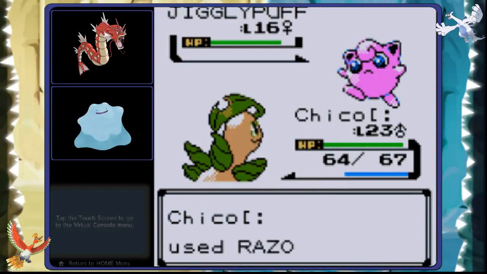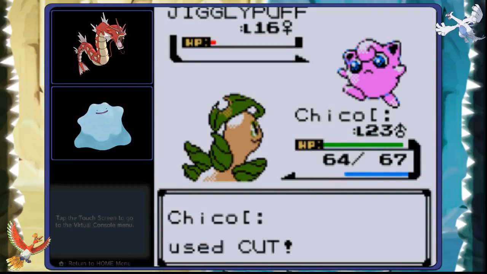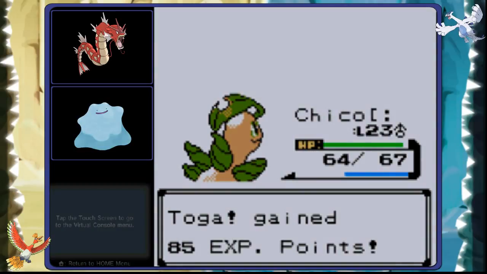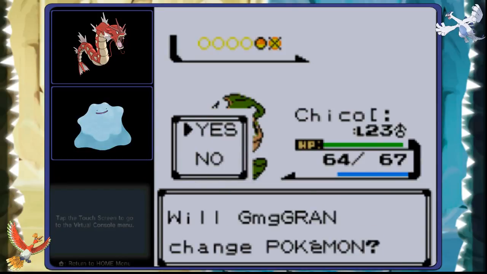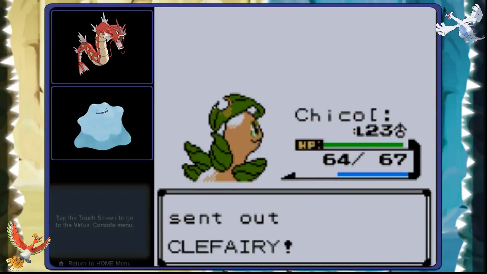Let's see how Jigglypuff's special defense is. Nice. Although Disable is pretty rough to get early in a trainer battle. Alright, we finally leveled up our shiny Ditto. That should help its friendship. Clefairy. Yes, I want to get Togepi a little more experience points because it's about to evolve. I would love to have Togetic.